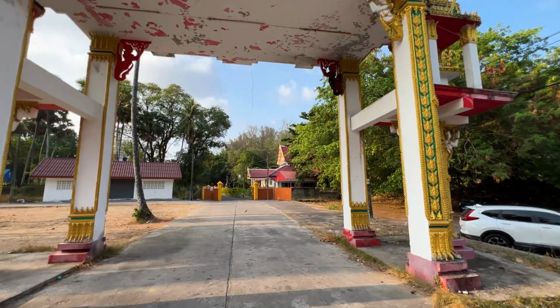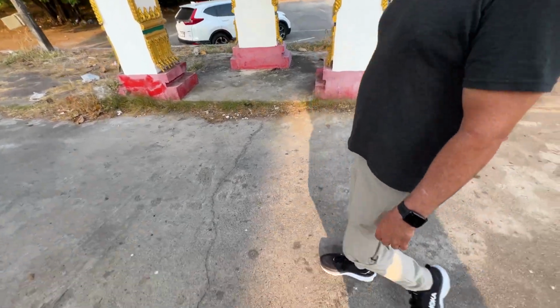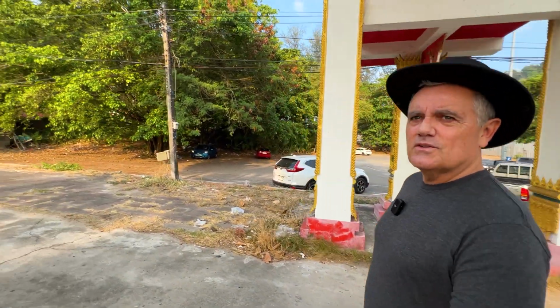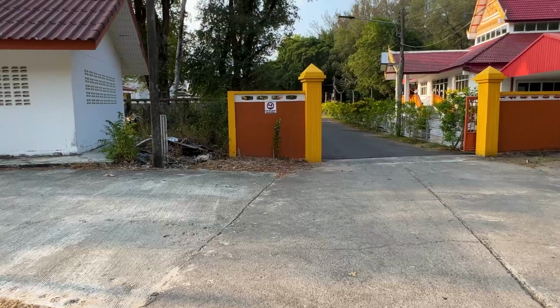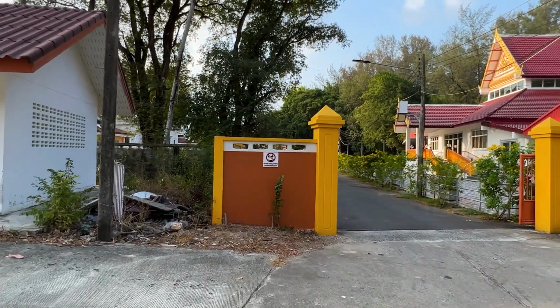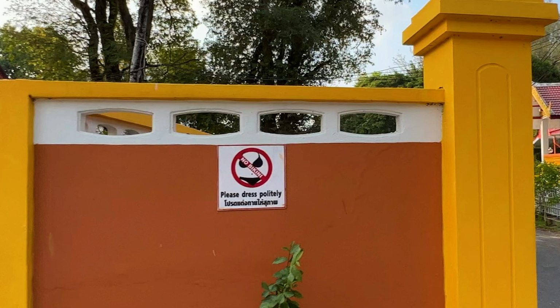It's really hot. And you're supposed to wear long pants to enter the temple, which we've done out of respect. Although I'm not sure anybody's going to be here to enforce that. We want to do the right thing, so that makes you hotter as well. But look, looks like we did the right thing. Oh, we didn't wear our bikini today. I'm not going to wear a bikini anyway.